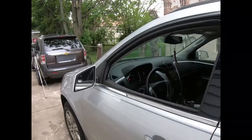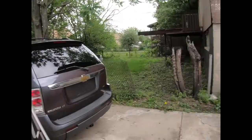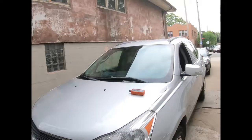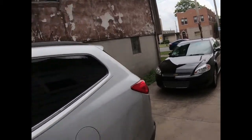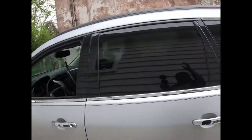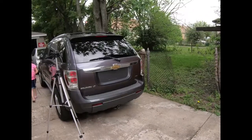And that's how you reset and relearn your tire pressure monitoring system on your Chevy Traverse. I haven't tried it on the Equinox yet, but I'm pretty sure it'll work on all the Chevy Traverses, Chevy Equinoxes, and the Chevy Impalas. We've got the Chevy gang over here. So I'm pretty sure this will work on the Chevy Impala, for sure the Traverse, and the Equinox.